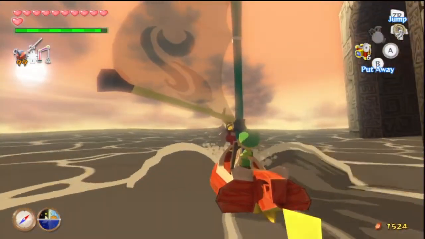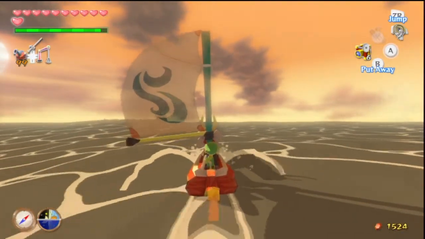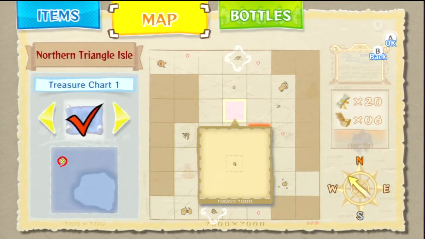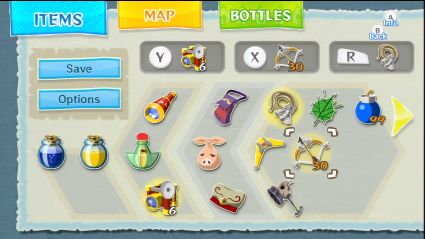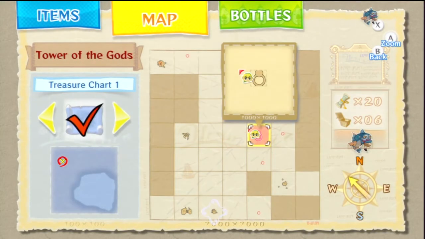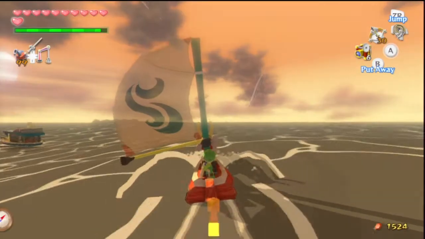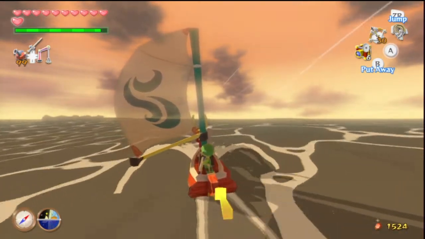If you guys plainly remember the gigantic cyclone that appeared in the water, and I mentioned the idea that you want to avoid that, well, now is the time in the game where you really need to go and get it. So we're going to head up to Northern Triangle Island, which is to the northeast of the Tower of the Gods, so that's where we're heading right now.